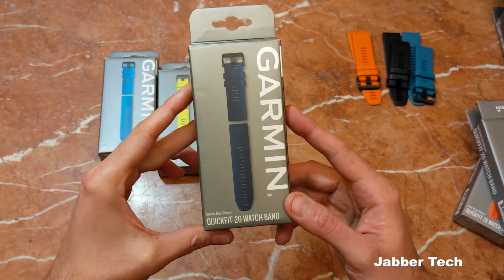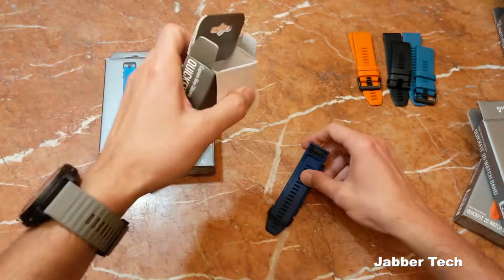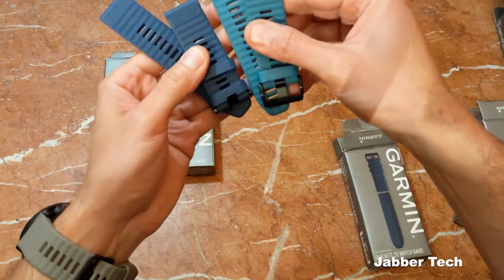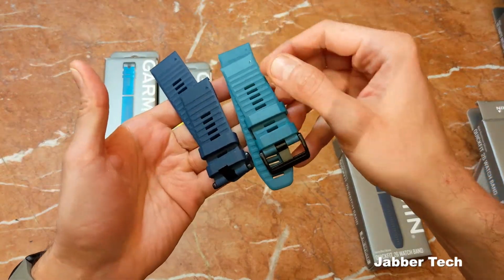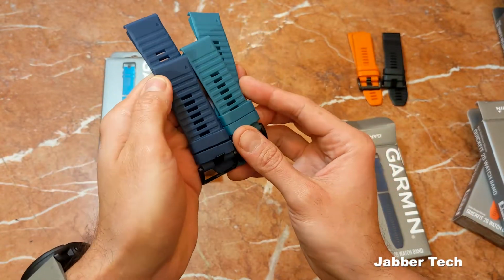Next one we're going to look at is the Captain Blue Silicone. So let's just go ahead and take a look at Mr. Captain Blue here. And looking at it versus the Lakeside Blue, you can see it's just a little bit darker. You can see it's a different shade of blue. Just to show you the difference.